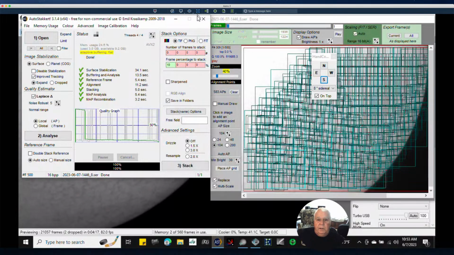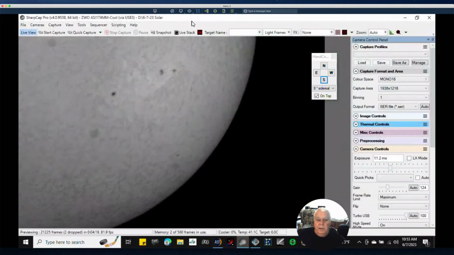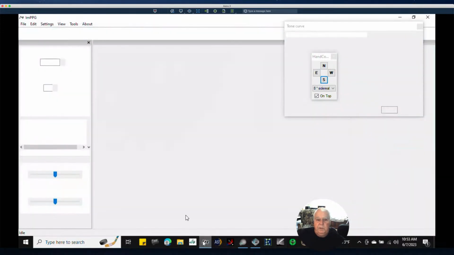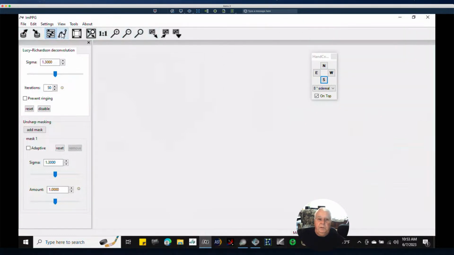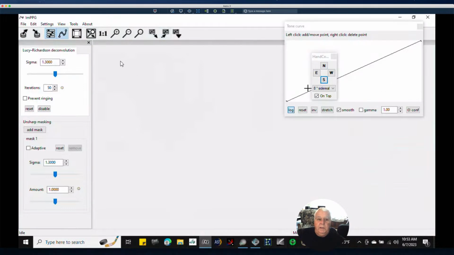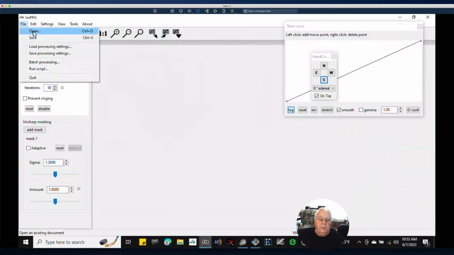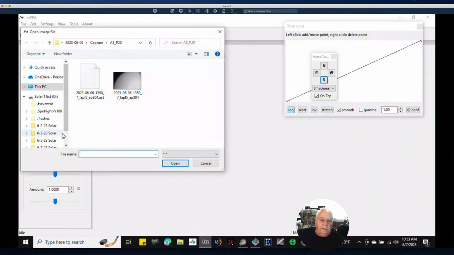Okay, let's close this out and open up Registax. I don't use Registax too much for solar or lunar. I do use it for planetary.